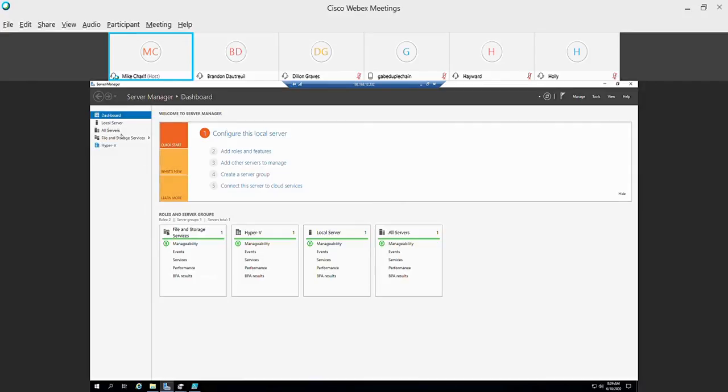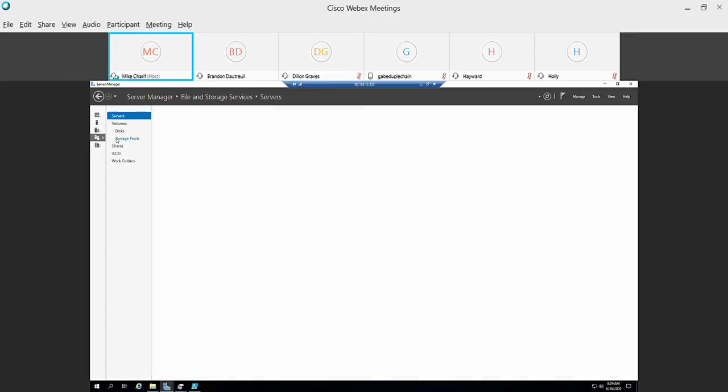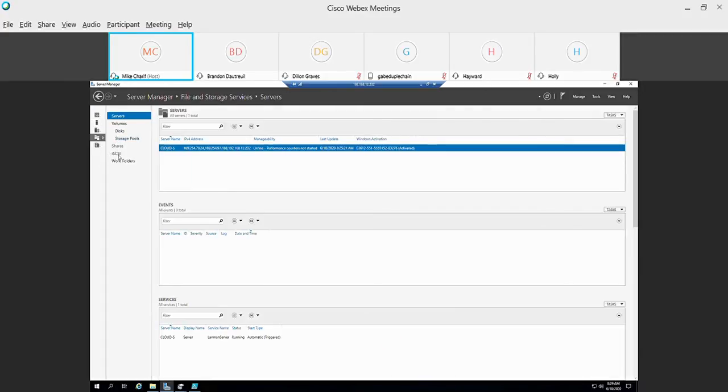And you go to File and Storage Services right here. You click on it, and this is basically how it looks. So if you go to Storage Pool, you have a built-in storage pool.